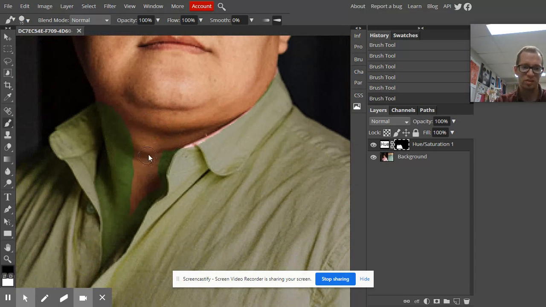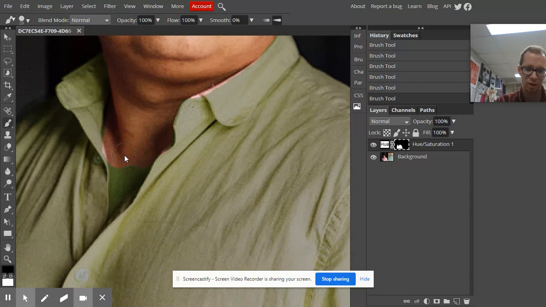So masking like this, it's always kind of a give and take sort of a thing, right? You get closer and closer and closer, and then eventually, like I kind of screwed up here, but I'll come back and get that again. See there again. That's okay. So you want to get as close as you can.